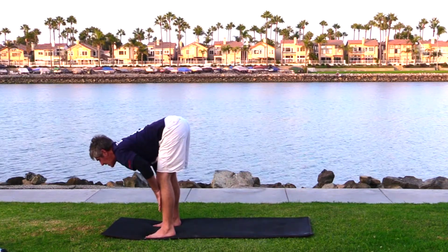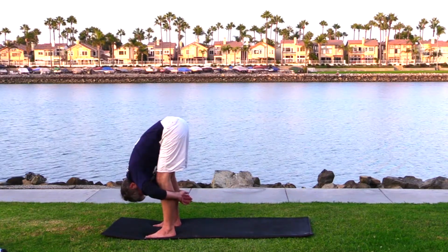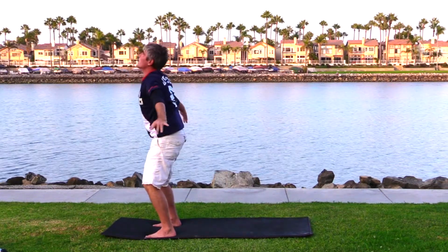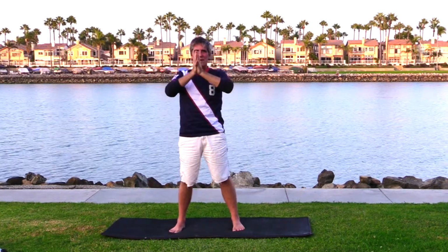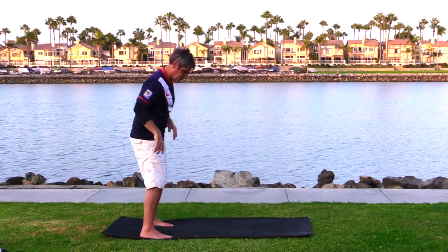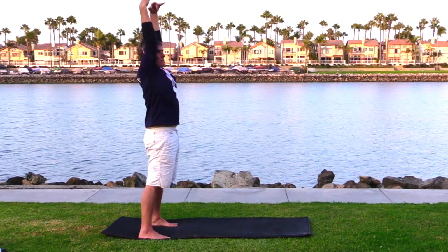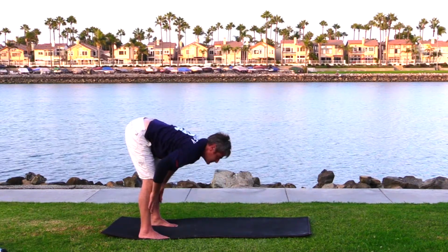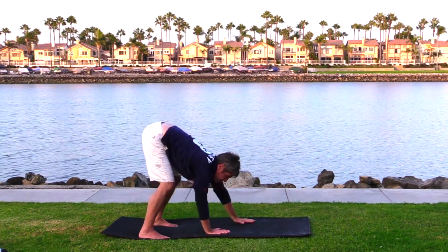Inhale, lengthen out. Exhale, reach down. Inhale. Rise up. Exhale. Hands back to the heart. Let's forge on. Inhale, reach. Exhale, lower. Inhale, halfway up. Exhale, lower. All fours.